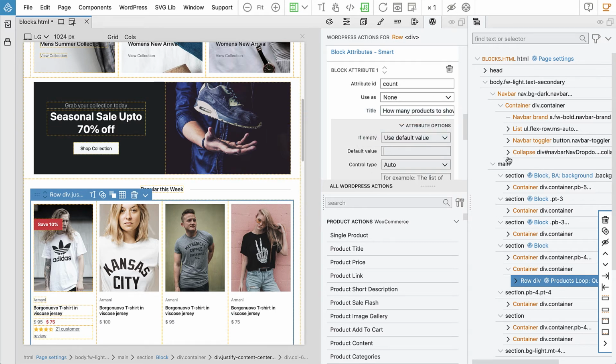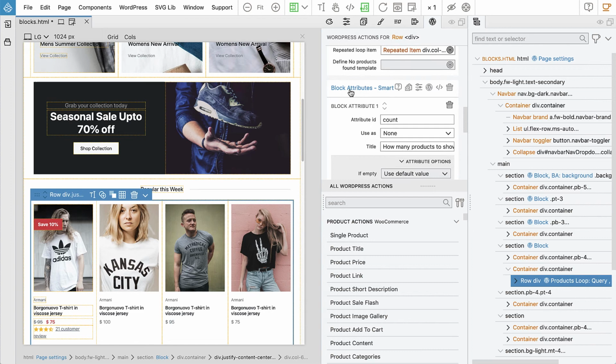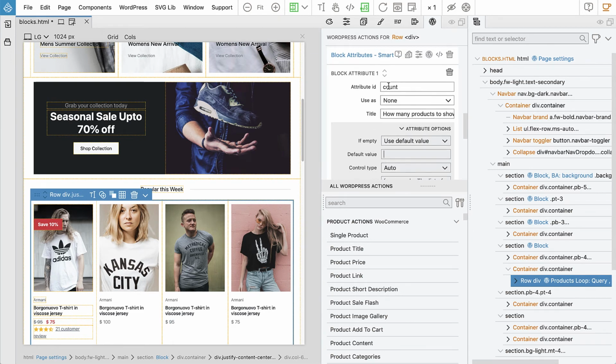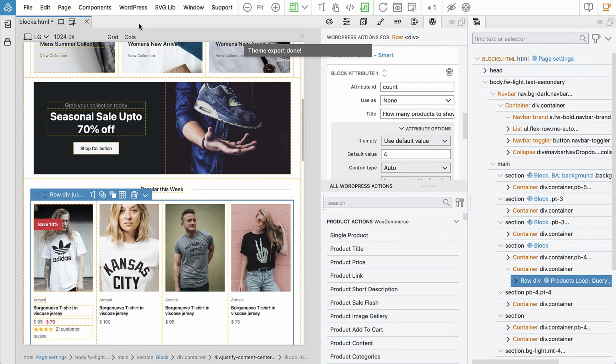So on the show products element, where we have block attributes, for attribute count, open attribute options, and in default value we can enter 4, for example, and export the theme.